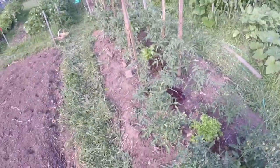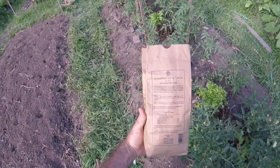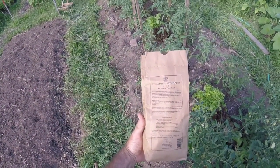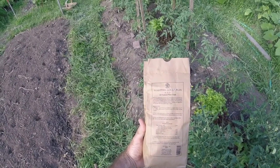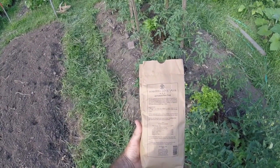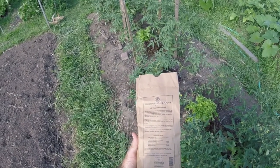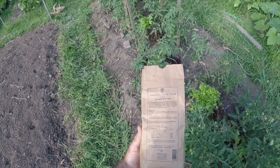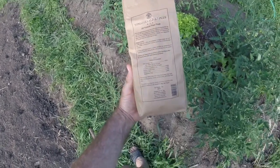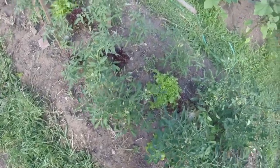Once again, this is from Gardens Alive, and it's Tomatoes Alive Plus, all natural plant food, 6 parts nitrogen, 2 parts phosphate, and 2 parts potash. It has some calcium in there, magnesium. All of it comes from alfalfa meal, bone meal, blood meal, kelp meal, dried molasses, poultry manure, soybean meal, and pulverized limestone. So all totally natural ingredients.